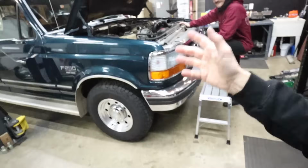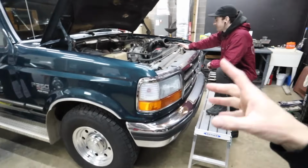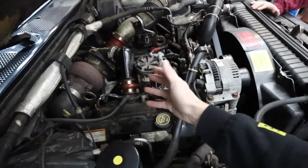And I have yet to tell you guys what else is going on this trip, but we're not just going to Fort Myers for Eurotripper. I'm headed on to somewhere else in Florida to do something else on the way home. So this truck really needs to be on its A game for this trip. We're starting with just looking at everything up top here. We see where moisture is, where there are some leaks, some points of concern.